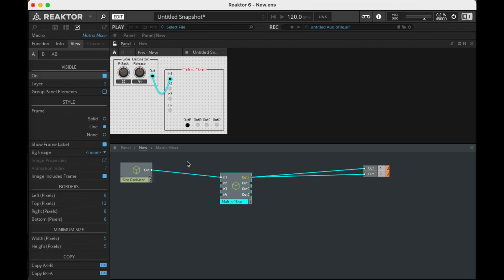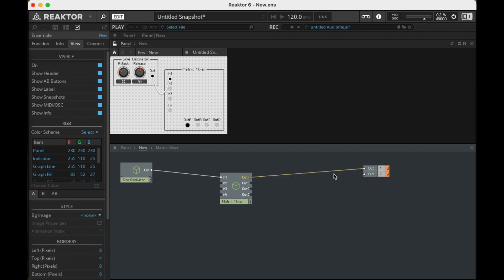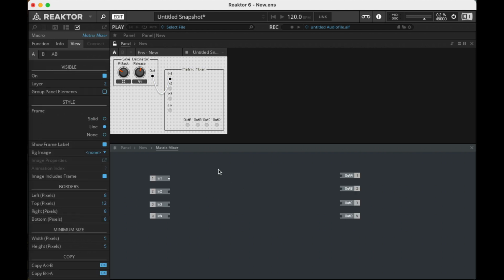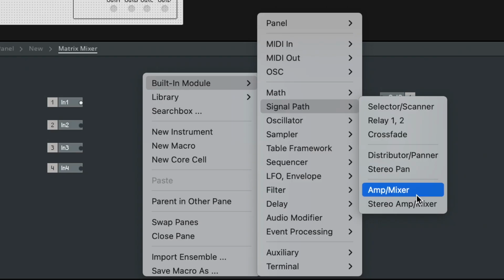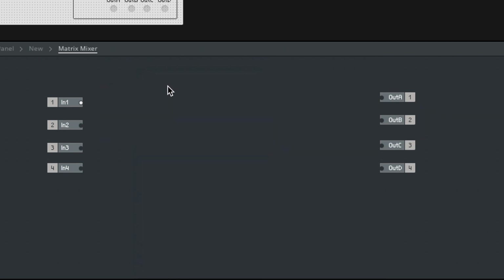All right, so let's go. Once again, I'm still in the structure. Let me just disconnect those wires. This wire we're looking at there, so we don't have to worry about that at the moment. All we need to do to matrix mix is to have these 4 input signals mixed 4 times and sent to these outputs. Of course, we know we have our signal path amp mixer, but I'm going to do this in a different way just because I think it's more effective for what we want to do.